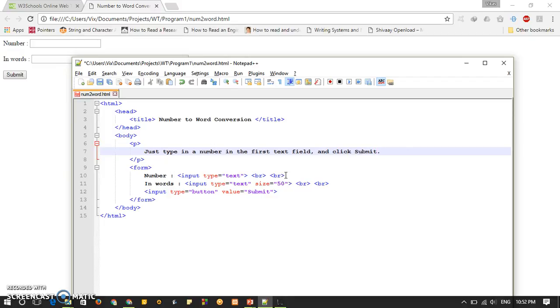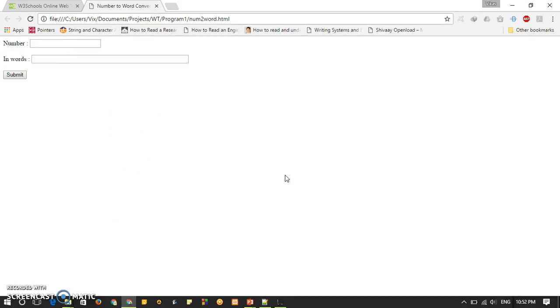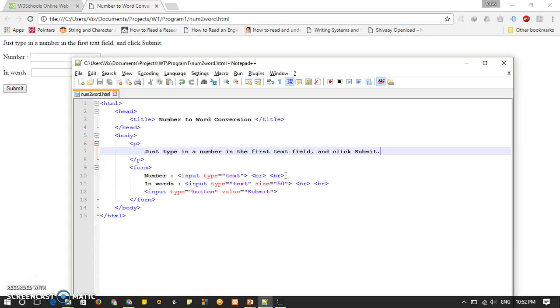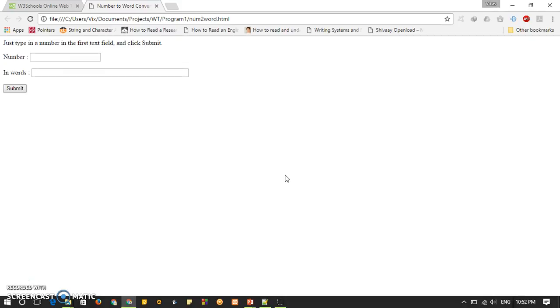Cool. Let us save it, go back to the browser, and execute it again, and that looks pretty good. Now the user has a very clear understanding about what to do and where to do it. That's about the design part of the program. This is the basic HTML part, which gives us the design of how the program should look. Thank you.